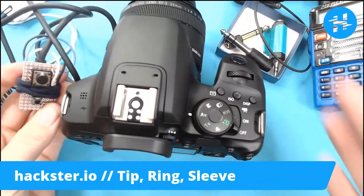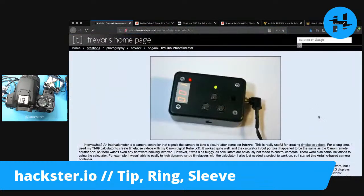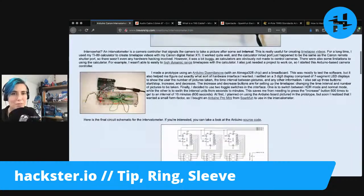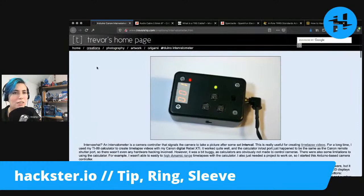And I'm really curious about this further tutorial that I mentioned before from Trevor on how to build an intervalometer so that you can take really fancy pictures with your little 2.5 millimeter connector for a Canon. Not all cameras have the same connector. Not all audio stuff has the same connectors.